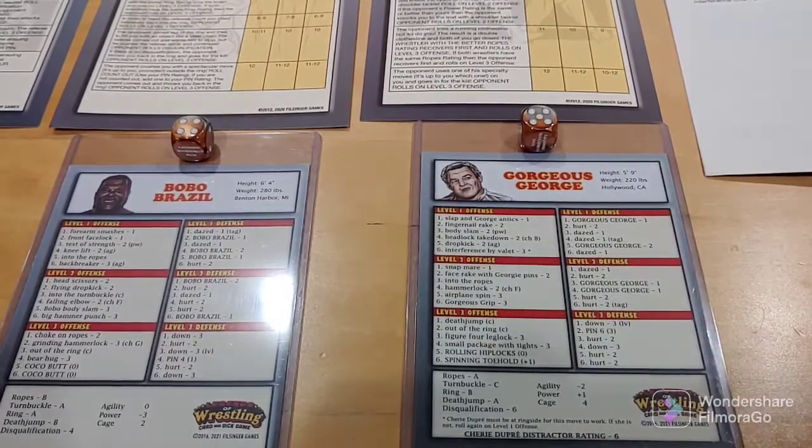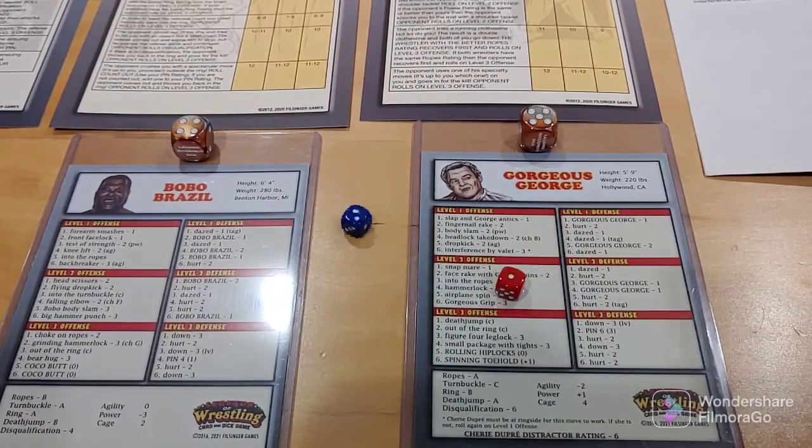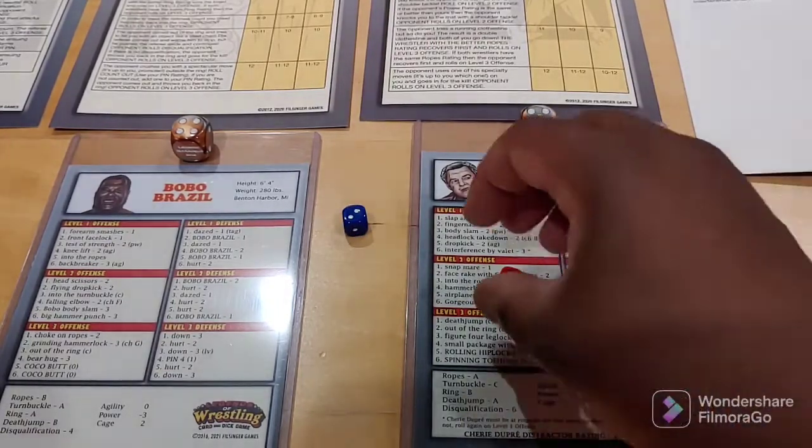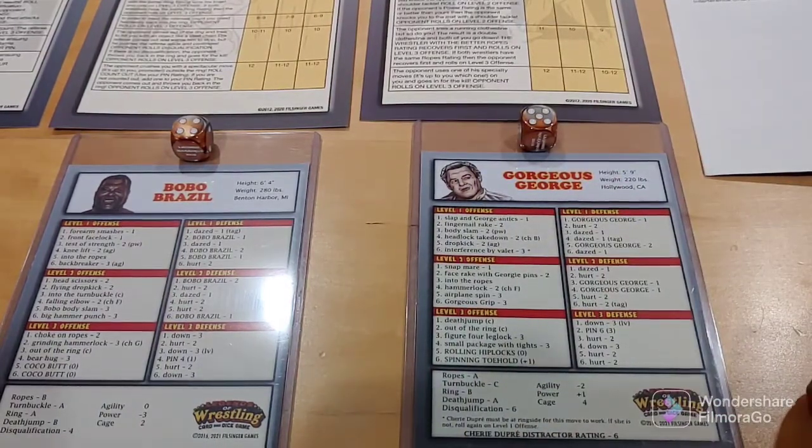He's going to throw Gorgeous George into the ropes. Gorgeous George now has an A for ropes. And we roll a 3. The opponent tries a sunset flip, but you grab his legs and roll him into a pinning combination. Oh no!